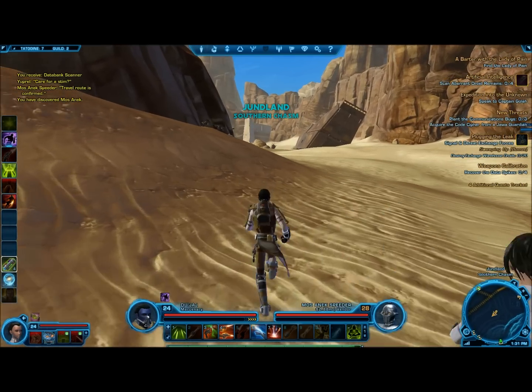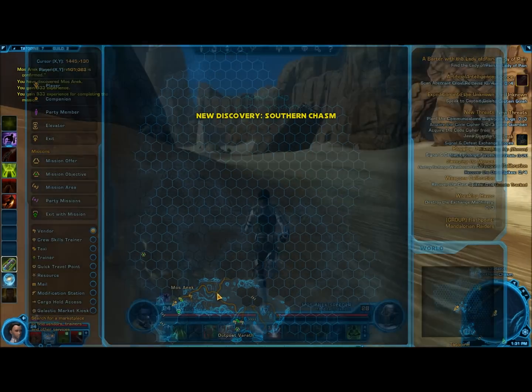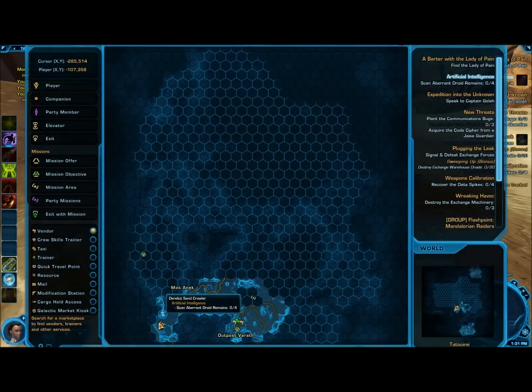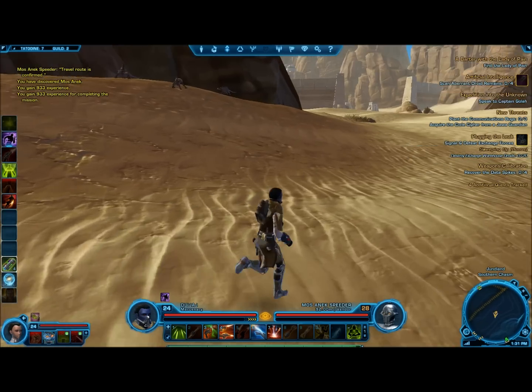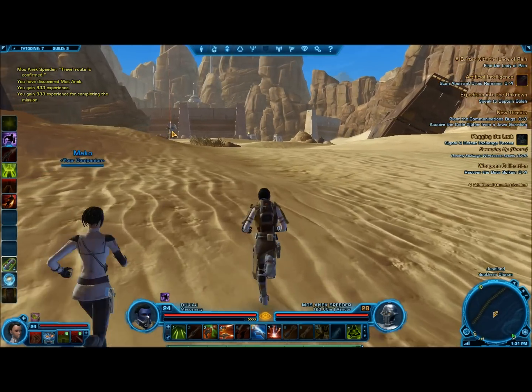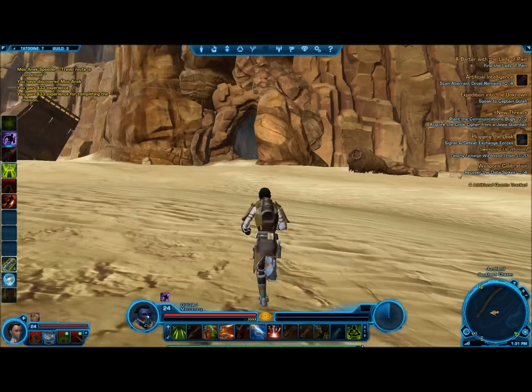Are there any quests this way, by the way? Uh-oh. Saw some hostile over there. The droid remains and the data spikes. Alright, we'll do those while we're out here. No, those are just womp rats. What am I doing? Whoa. Spoilers. There must be someone else doing it.